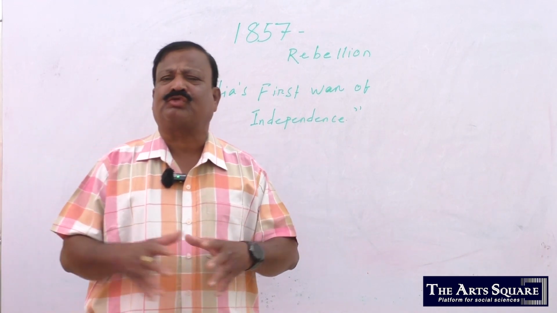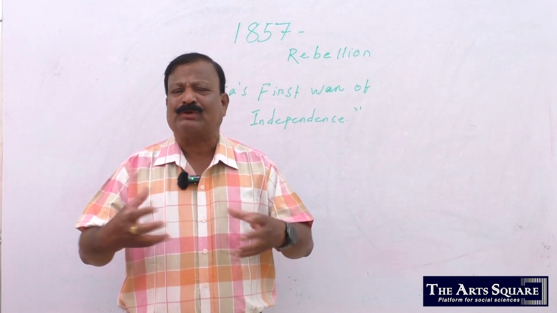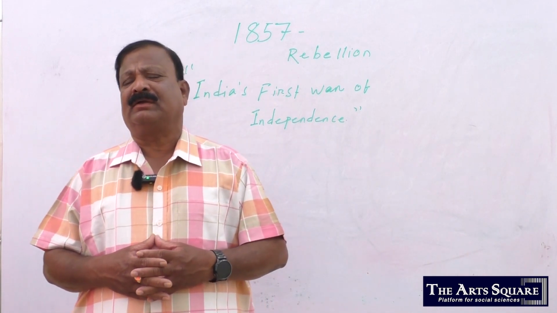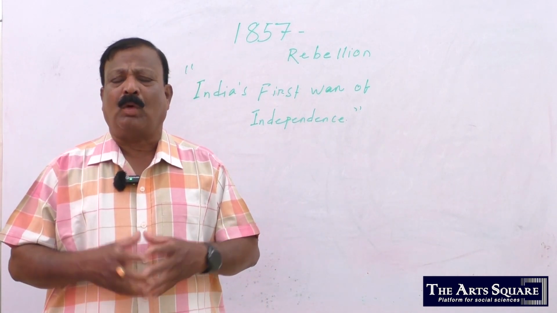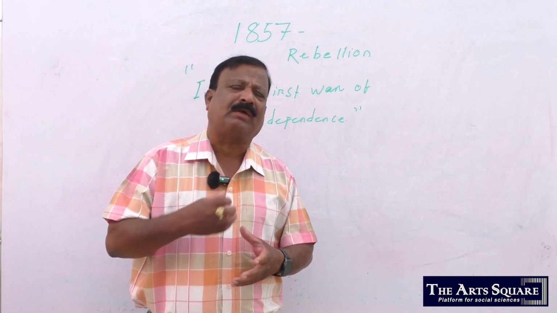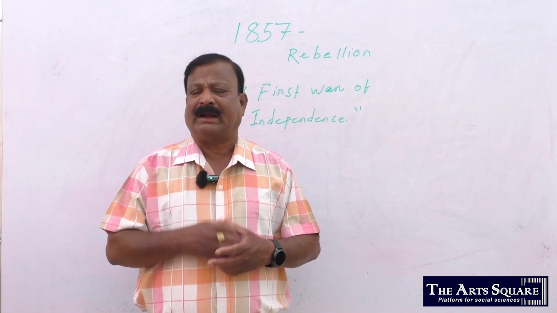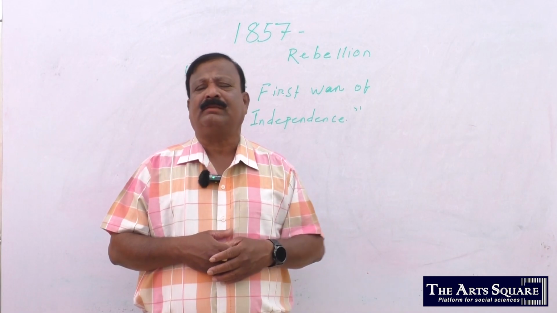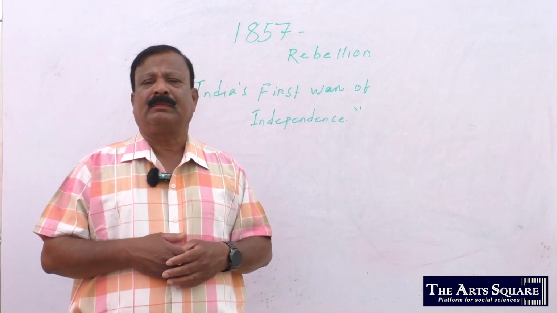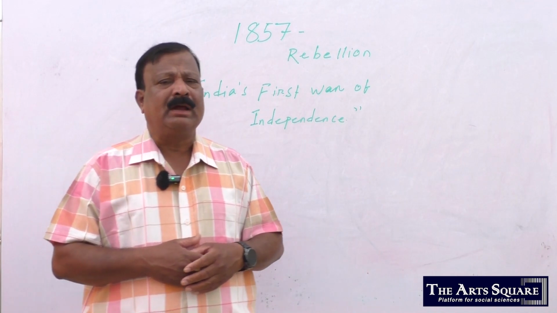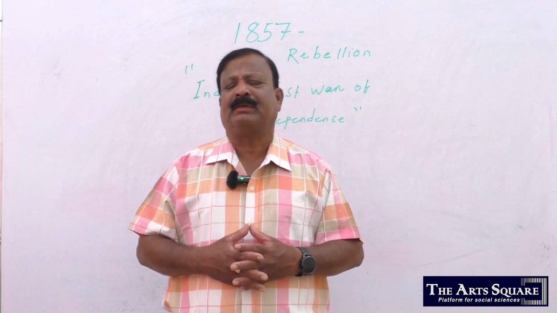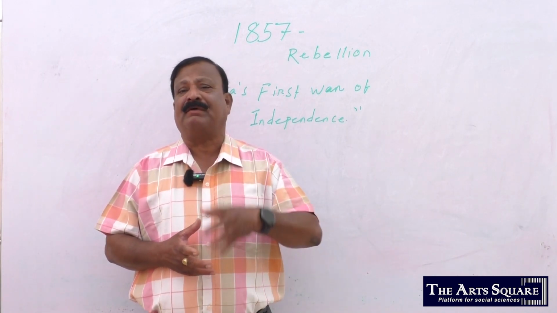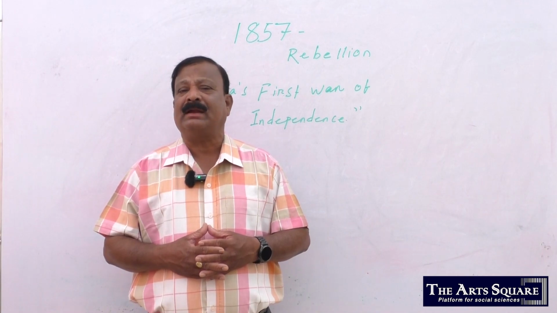The British government never understood the sentiment of the people. It was looting the wealth of India, whatever was there among Indian citizens. The only motto of the British was to loot the entire wealth of India. That is why they tortured in the agricultural sector, the industrial sector, the social sector, the religious sector, everywhere. And finally, they had to face a great rebellion, that is the 1857 rebellion.